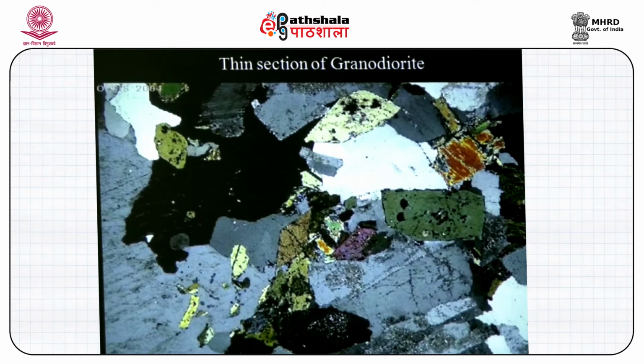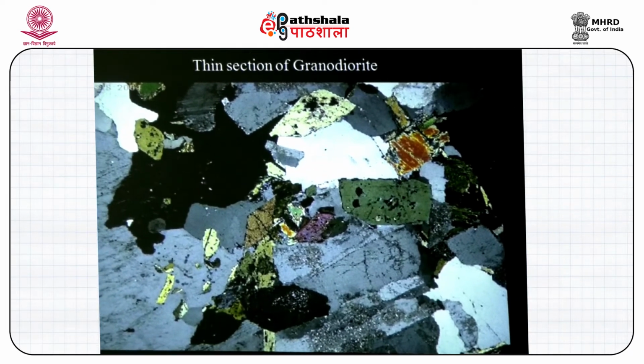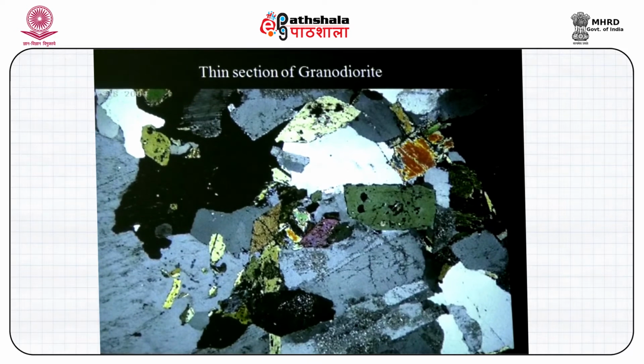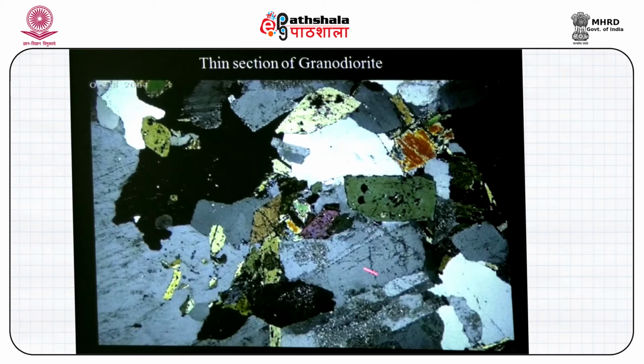Now the other major rock type is intermediate, so from more basic to more acidic, this is in between. Here you have both plagioclase as well as K-feldspars, and there is also the presence of sphene, for example, and then there will be some pyroxene, some amphiboles. So it is an intermediate rock. Its equivalent as an extrusive rock is andesite. They are mostly restricted to island arcs and subduction zone environments.